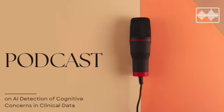Imagine a doctor who can instantly access and analyze a patient's entire medical history, their genetic information, the latest research, all with the help of AI. That could lead to faster, more accurate diagnoses, personalized treatments, better outcomes overall. Yeah, like having a super smart medical assistant by their side, constantly crunching data and providing insights.